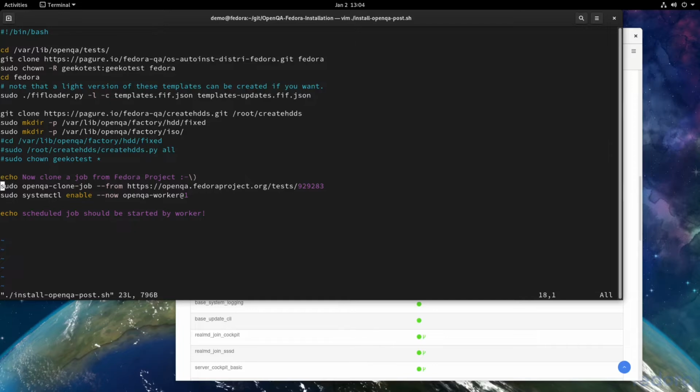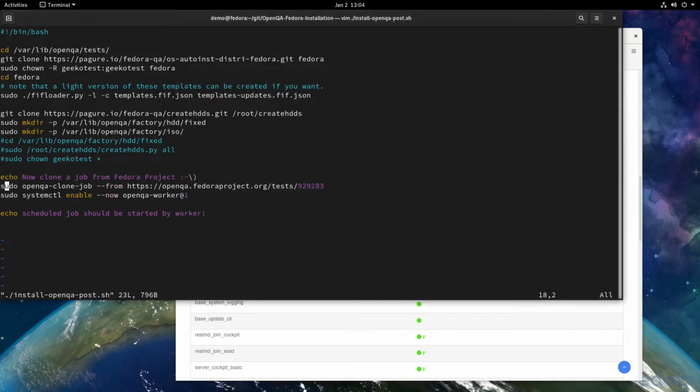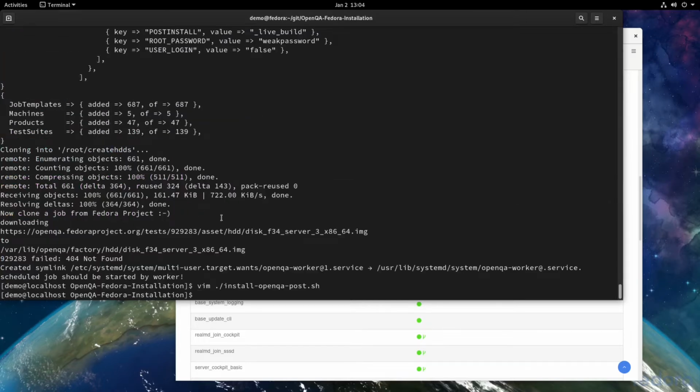Opening the script here and scrolling down a little bit, and here you have the openQA clone job. And then I go and I select the right one, advisory boot, but you can obviously select your own job. So advisory boot is just booting the OS, and it's actually not doing that much on the screen, but obviously this is for demo purposes. So I paste it in there. I will write and save the script, and then I will copy these 2 lines here and just run these 2 from the terminal, and I will post the updated script into GitHub.